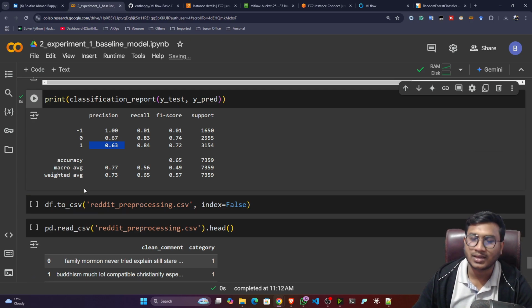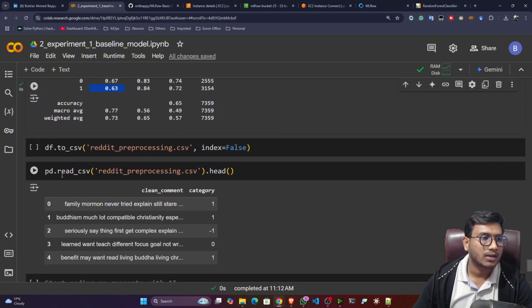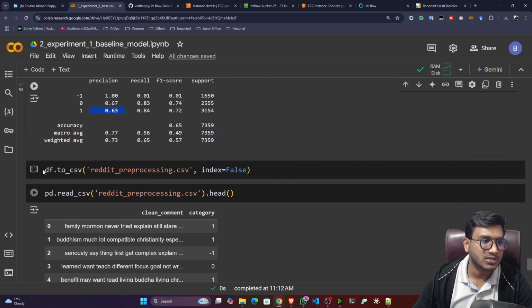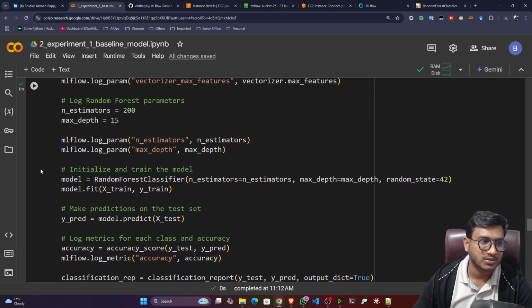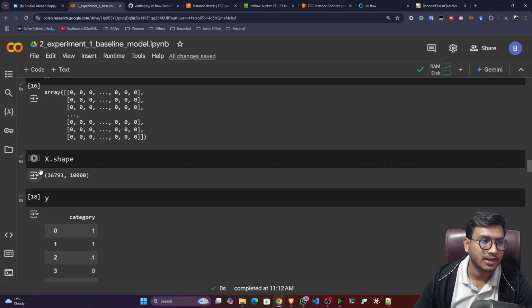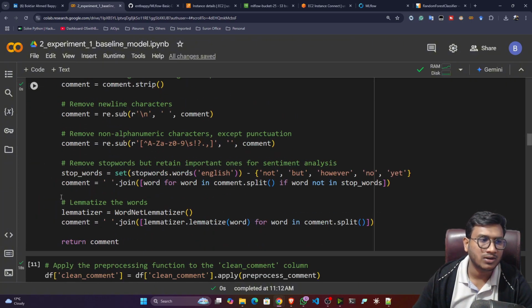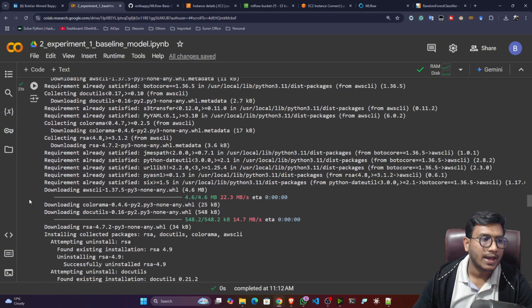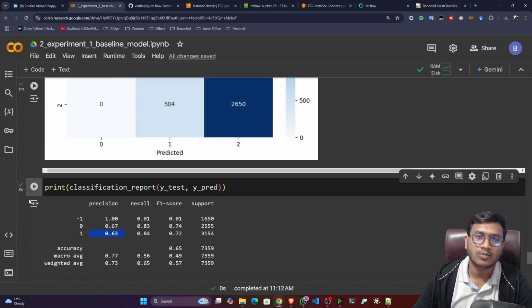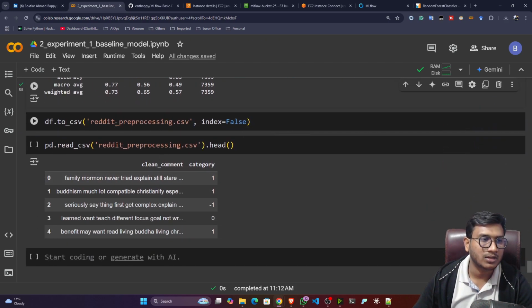So I'll also show you how we can improve the quality of the model, because this is just a fast experiment we did. Now one thing I want to do with the pre-processed data: remember the entire function we applied. Every time I don't need to execute this function. What I can do is save the pre-processed data, and going forward, in whatever experiment I try, I'll load the pre-processed data instead of loading my raw data.